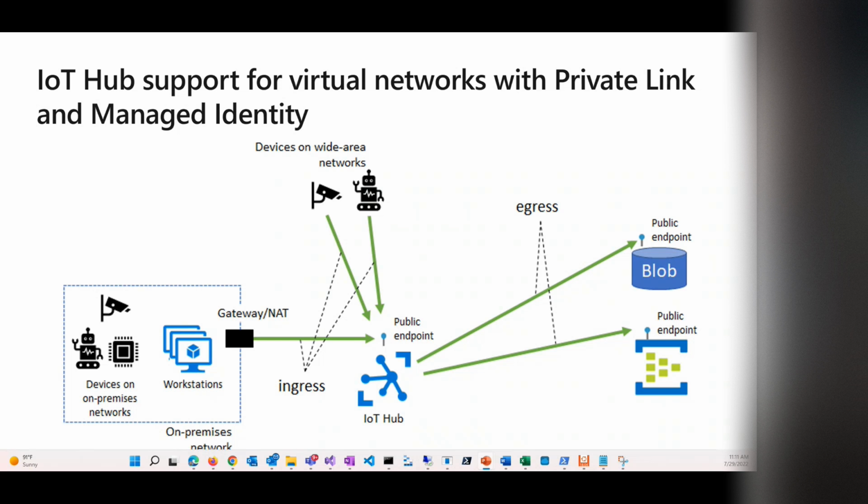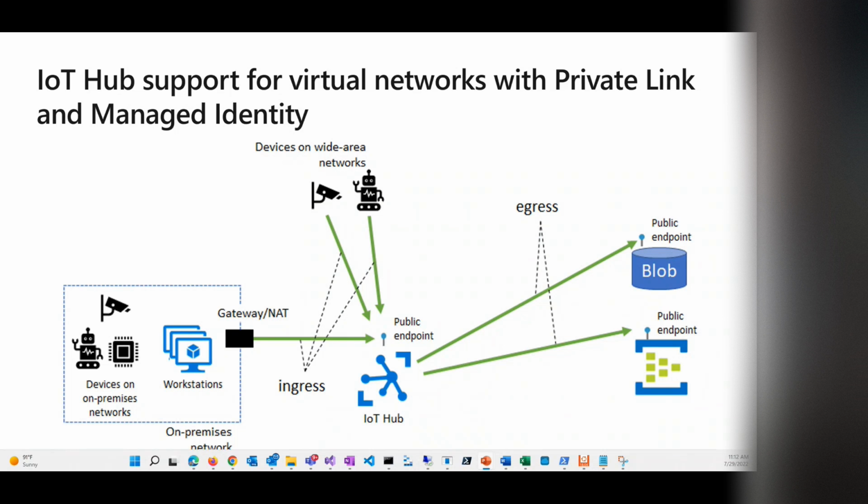Okay, and I really like that approach, and I will tell you why in a second. But how that works is, if you look in the networking section of certain services, you have allow access from private endpoint from certain network, and then you have allow access from trusted services.